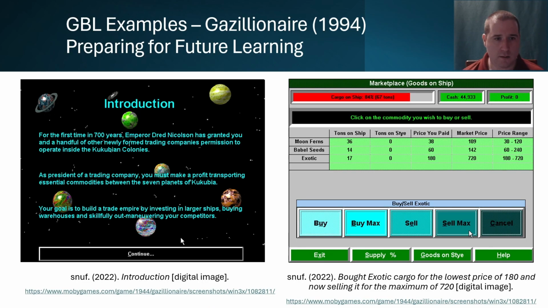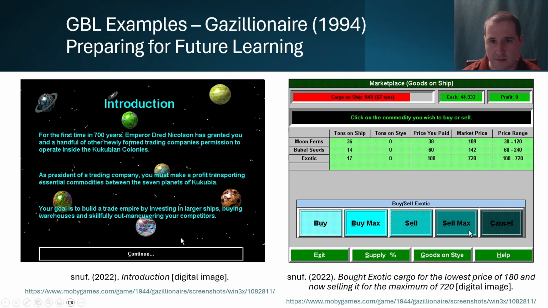Gazillionaire. In this game, students get to be the captain of a spaceship. And the spaceship travels from planet to planet buying and selling goods. You can also play the stock market. Okay, this game is a wonderful introduction to entrepreneurship and would make an awesome experience if you wanted to talk about, let's say, supply and demand.